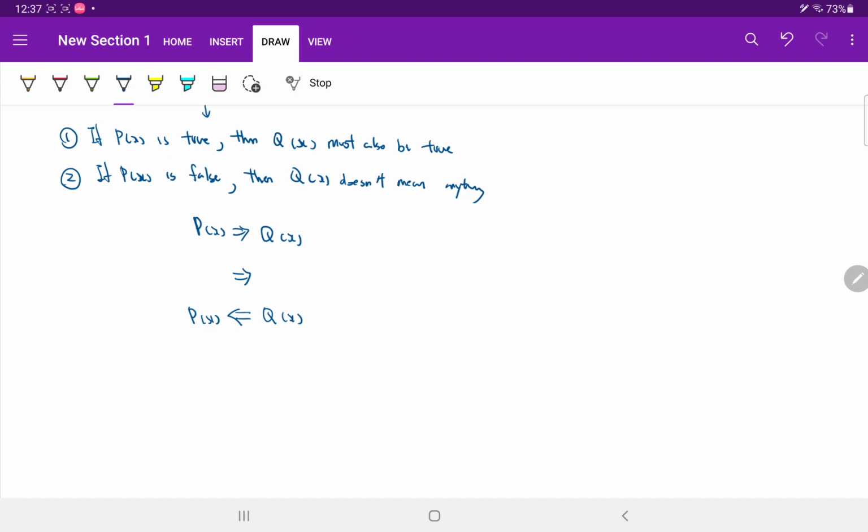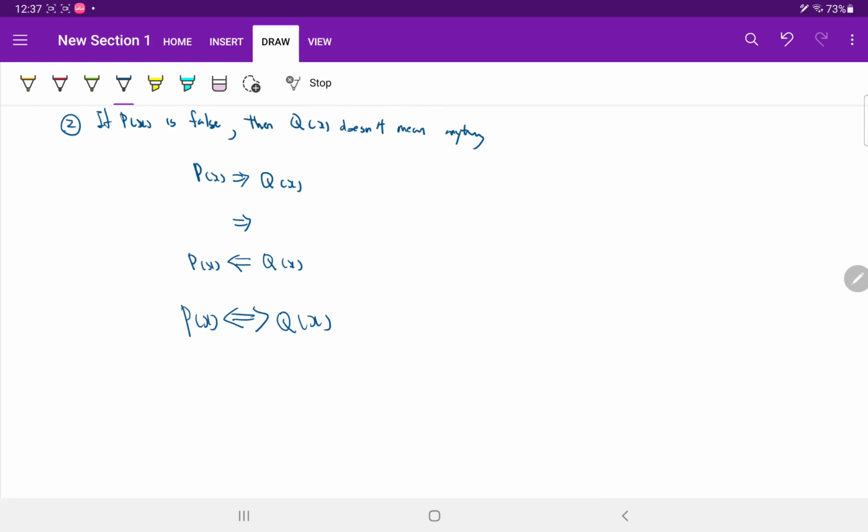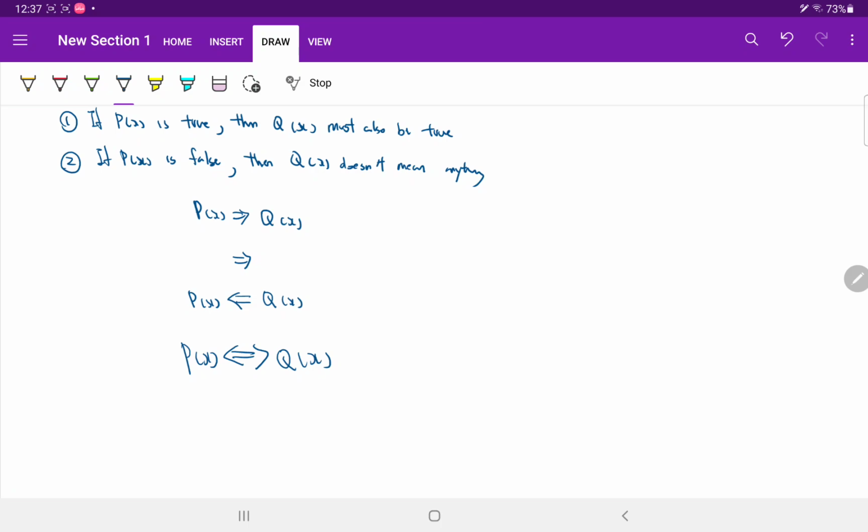And there's also the third one, which is this arrow right here, like two side arrows that point to each other, which means that if you switch the order, whether you start with if px then qx, or if qx then px, they're all true. So in this case, you'll use this arrow as they imply each other. They both stand true no matter if you switch the order.